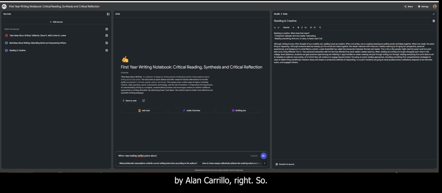So let's change our question here. In Ellen Carrillo's piece, reading and writing are not connected, she discusses this idea of reading creatively. What does she mean by that?